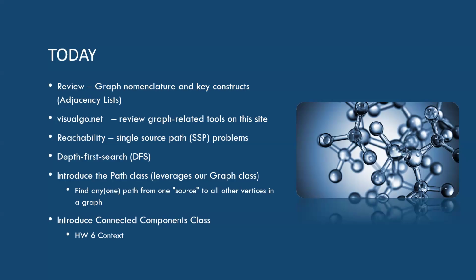Connected components are all of my friends. So if I'm in a social media graph on Facebook or Instagram, and it's like, okay, I want to visit everybody and I want to visit all their friends, that's not going to be everybody on Facebook, but it's going to be a lot of people. It's going to be my own personal island of friends. And that's what we call a connected component.